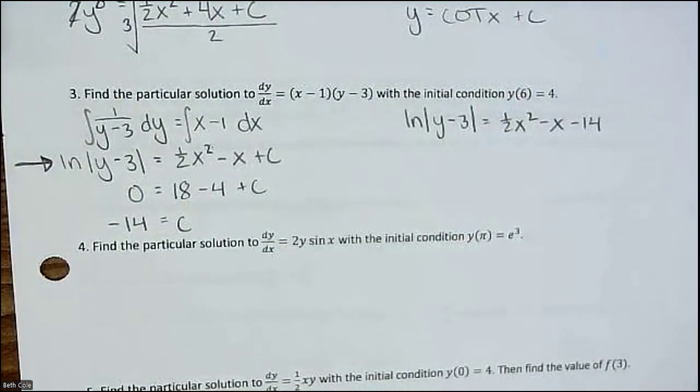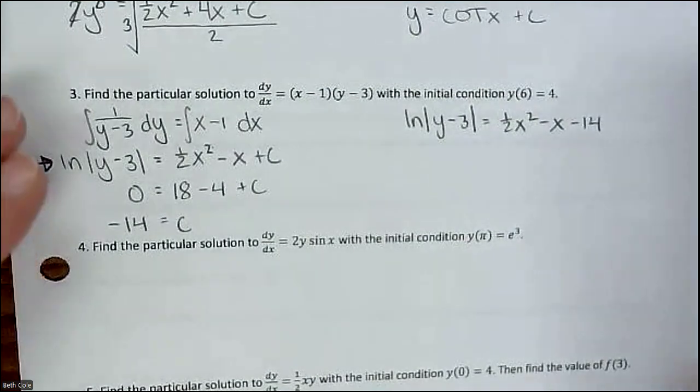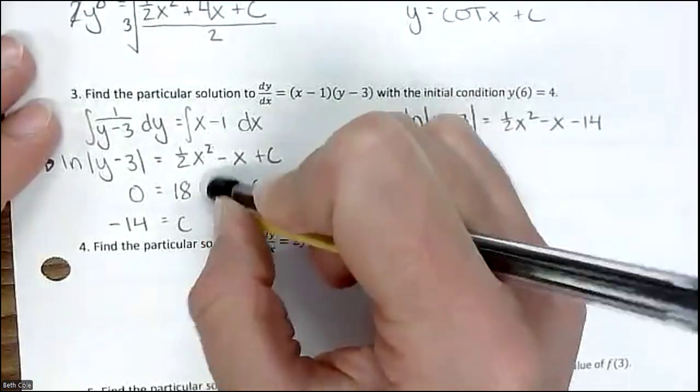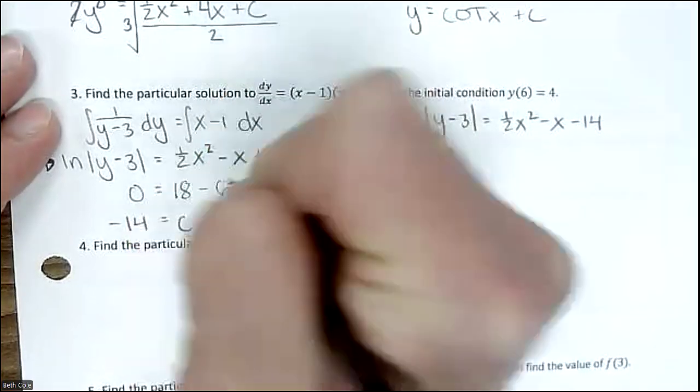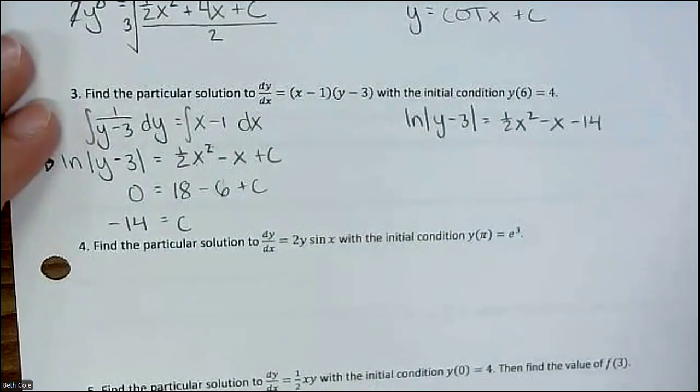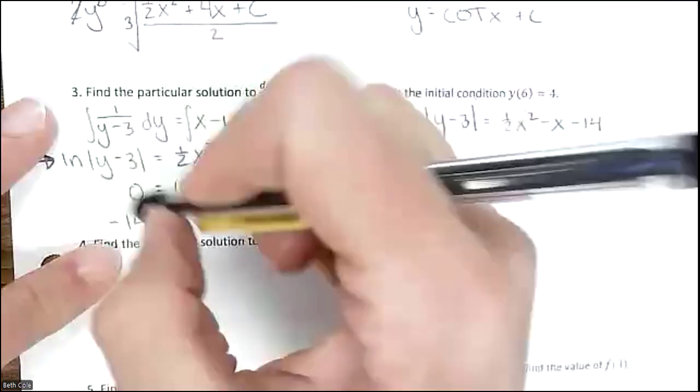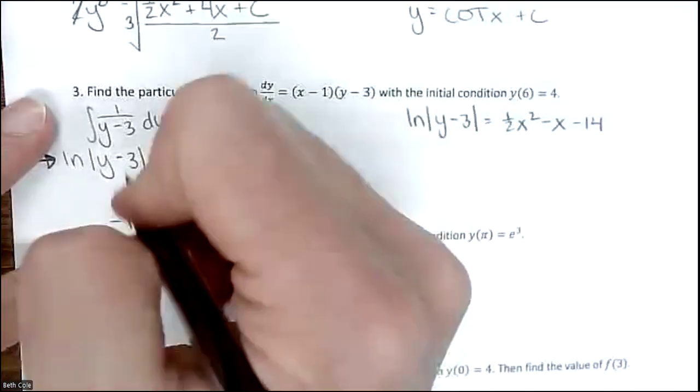Go ahead. Okay. Oh, good call. I'm sorry. Yeah, x is 6. I'm so sorry. Thank you. I don't have to erase everything, though. Yeah, that's going to make that negative 12. Thank you. Crisis averted.